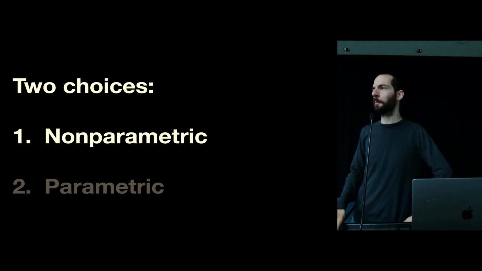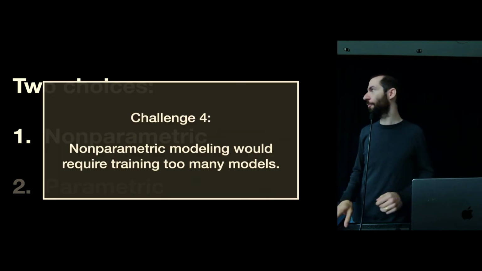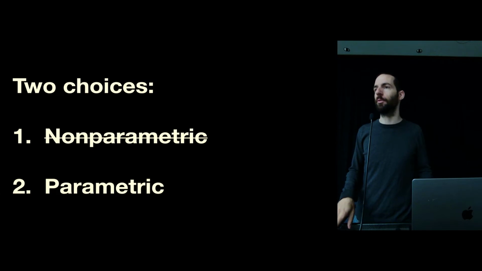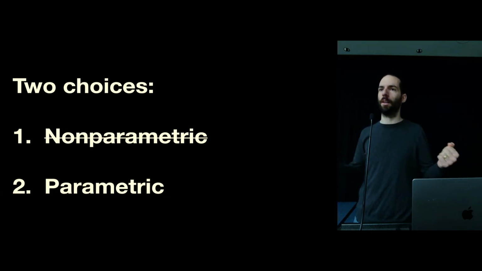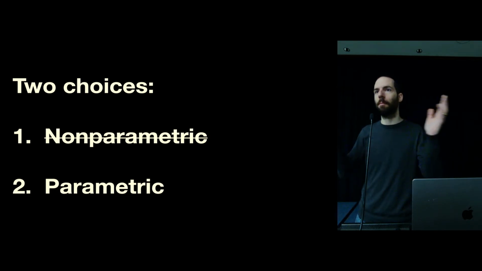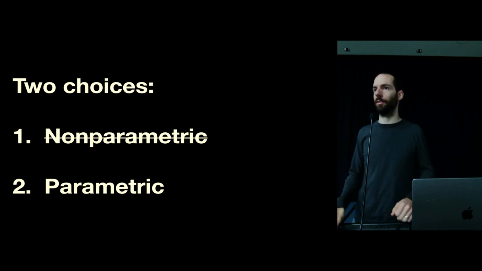But in general, this is not something you can reasonably ask people to do, especially for big models. So we're not going to take this approach, because it's going to require training far too many models. Instead, we're going to take a parametric approach, which is going to allow us to train many, many fewer models, but still estimate the distributions fairly closely. In particular, we'll need something like 32 models trained.